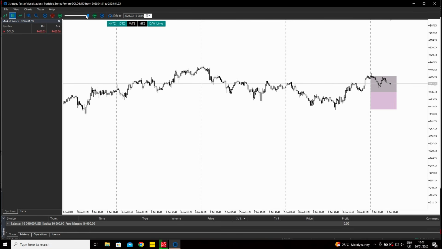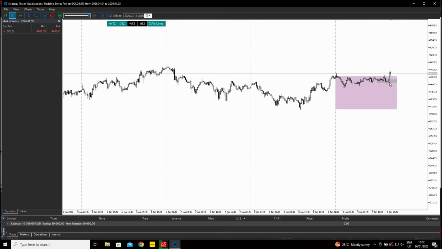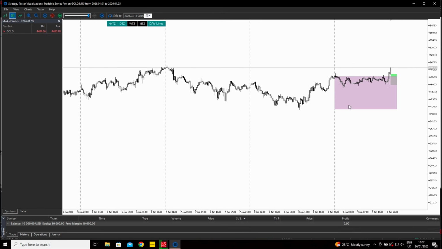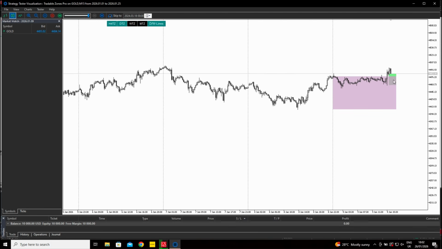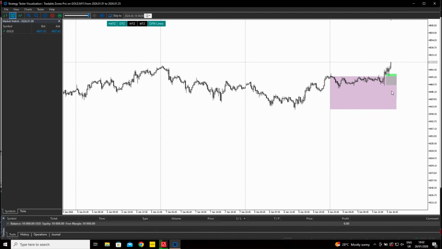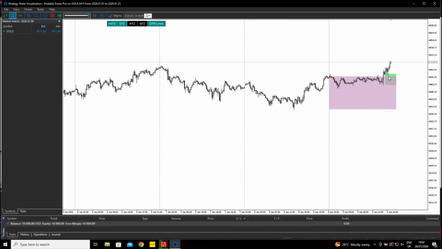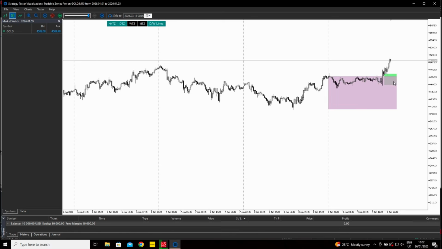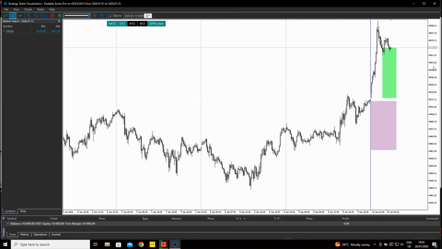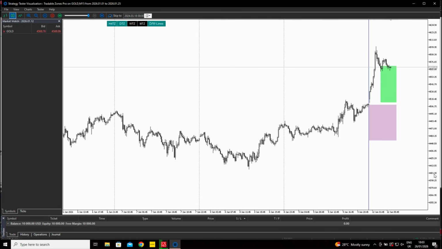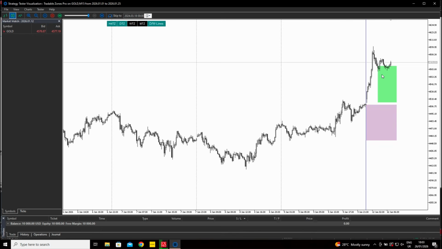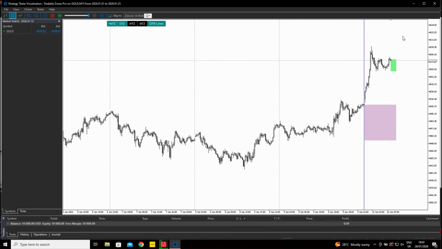So let's speed this up a bit. You can see it pulls into that tradable zone and then starts to push away from it. Here you can get very many opportunities to get into this trade, right? Also you can see it's moving along with the 4-hour tradable zone. Okay, so let's move it faster. You can see how the market pulls inside of the 4-hour tradable zone, then pushes away from it, pulls into it, pushes away from it.